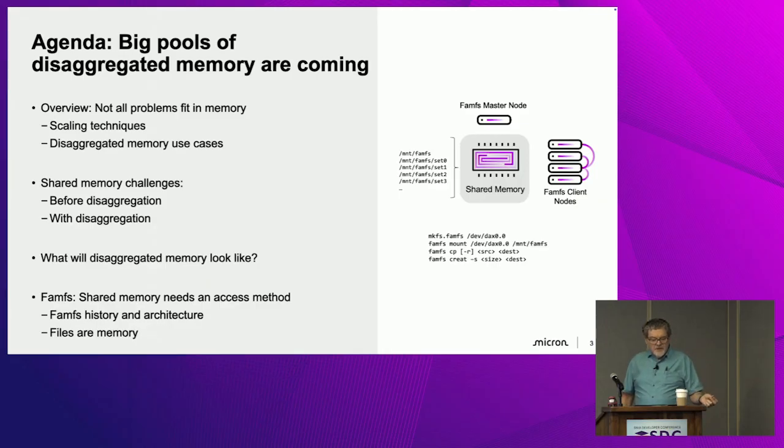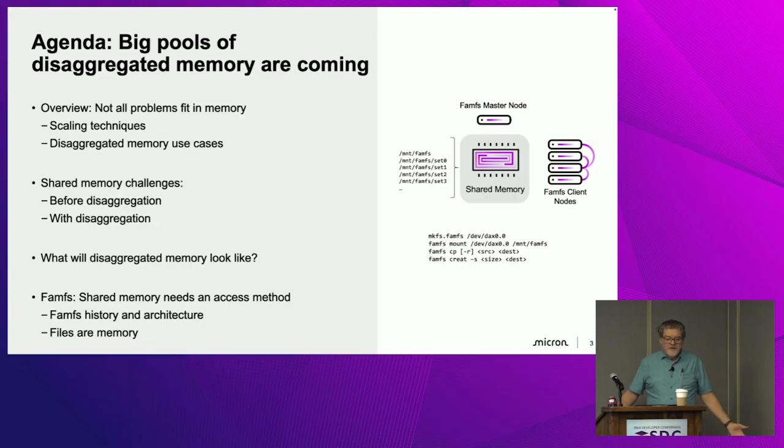A little bit about shared memory challenges, because we have them before we get disaggregated memory. And they're the same, they're a little worse now. What's it going to look like? I'm going to talk about DCDs, dynamic capacity devices, which is the thing that's going to be in the CXL memory clusters. It's basically a memory device with an allocator built in. And if we hadn't specified this in the CXL spec, I grant it's kind of confusing. I apologize for my role in that part. But we would have had to invent something to do those things. So good news, a lot of it's covered.